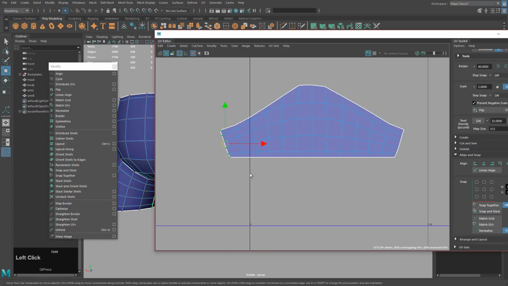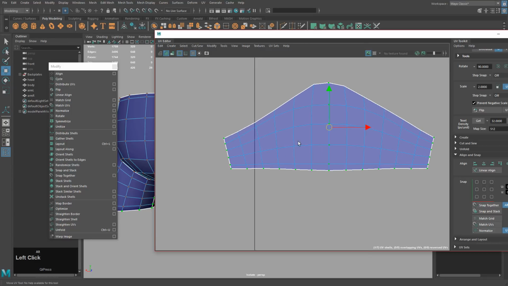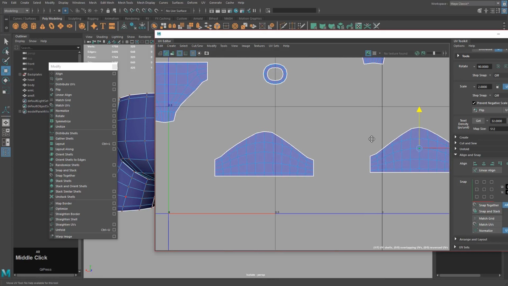There you go. There. Unfold, oops, shift select and unfold. There we go. And then just eyeball this up, just to make clean loops like that.